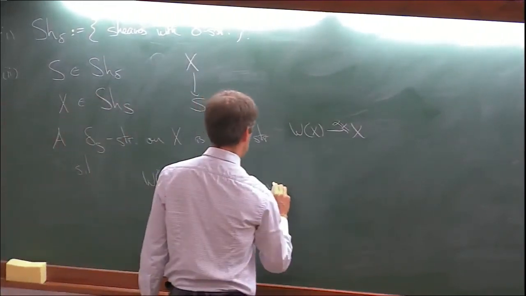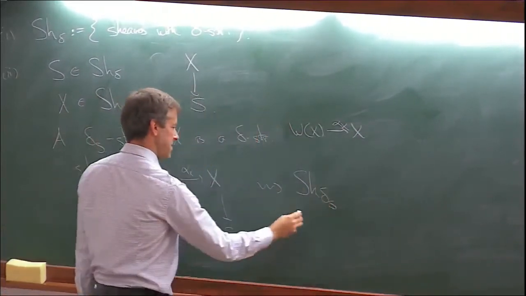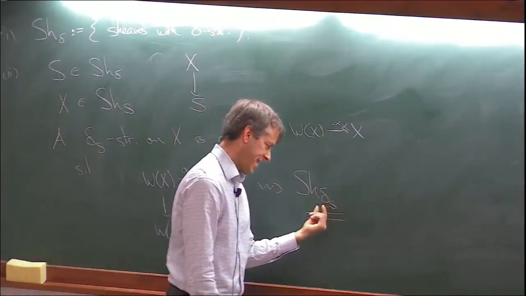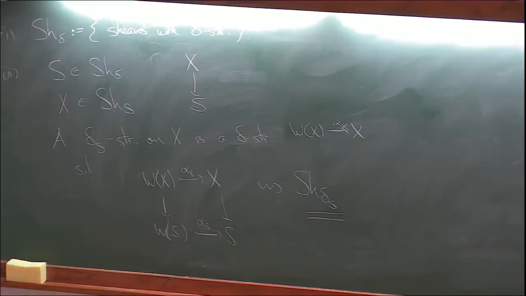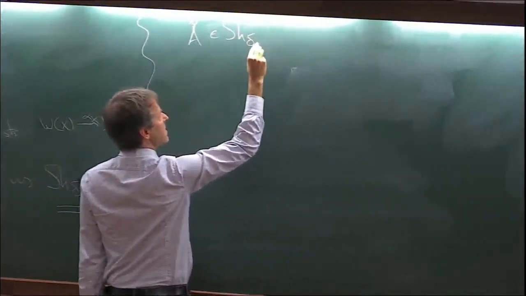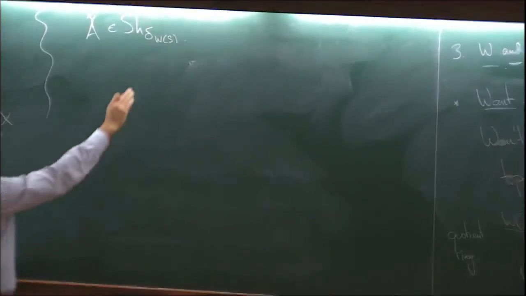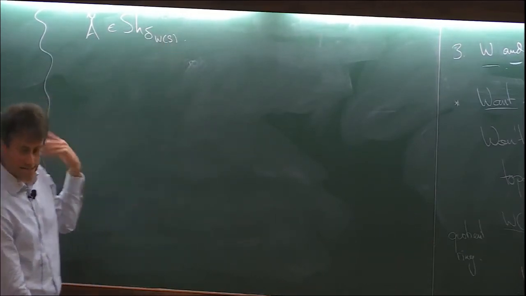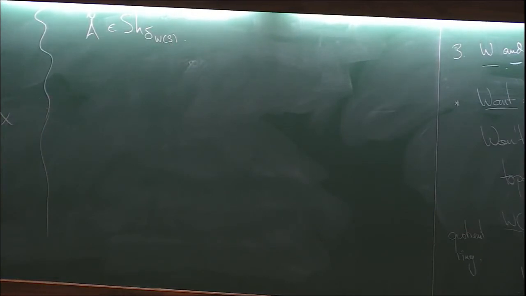Okay, so then we get a category, which I'll denote like this. These are sheaves of sets on affine schemes in the étale topology over S, and they have a delta structure compatible with the delta structure on S. So in the theorem, A tilde is a sheaf with a delta structure, and it's lying over W of S. In the theorem, S was arbitrary. S didn't have a delta structure, but when you take W of S, it does have a canonical delta structure, which is the morally intelligent version of the statement that the Witt vectors of a ring have a natural delta structure on them.